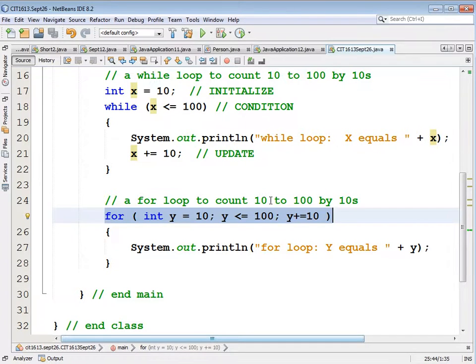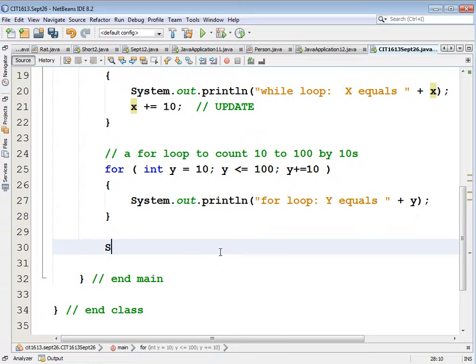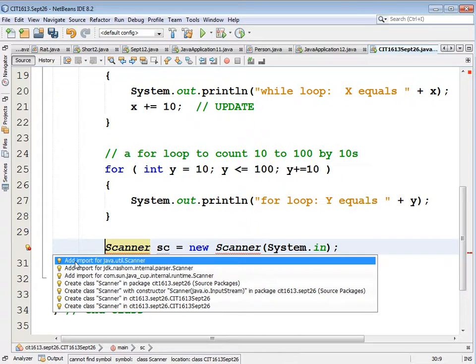Let's see. We're going to need a scanner. Scanner sc is equal to new Scanner(System.in). You ought to be able to put in anything in the update that you could code in anywhere else. Now I don't have the scanner imported yet. I'm going to cheat and let NetBeans do it. Add import.